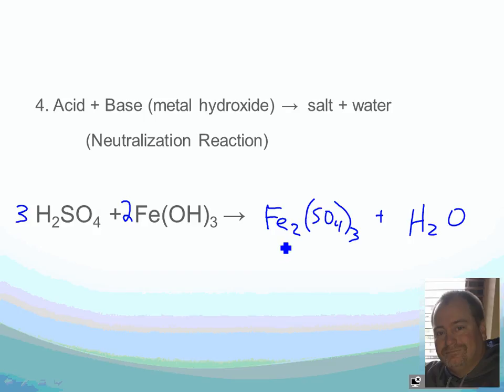I've got to balance out my waters. So if I look here, here is six hydrogen, and here is three hydrogen times two is six. So what's six and six? 12. So now I have 12 hydrogens here. Hopefully that balances out my waters. Hopefully I have six oxygens. Here is three, three times two is six. Now I've already taken care of those oxygens in the sulfate, so I'm only looking at these oxygens. So, is that balanced? Yes.